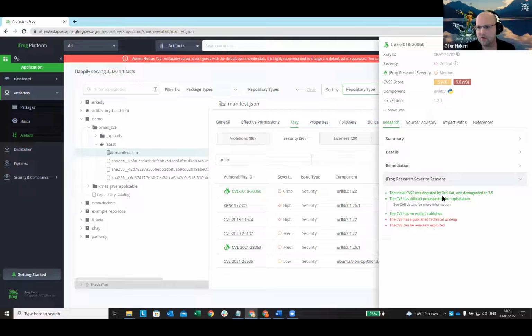For example, Red Hat, which is the real source of the CVE, downgraded the CVSS to 7.5, and there are other conditions that brought us to recommend that this CVE is actually of medium severity. So this is basically this feature. And I will go back to the slides.